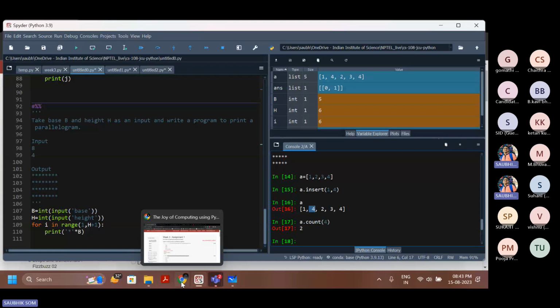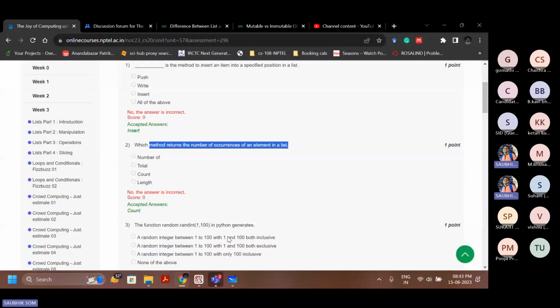Next is, what is the function random randint in Python? Generates an integer between 1 to 100, both 1 and 100 inclusive; random integer between 1 to 100 both exclusive; only 100 inclusive. It is randint, right? So randint, not randrange.